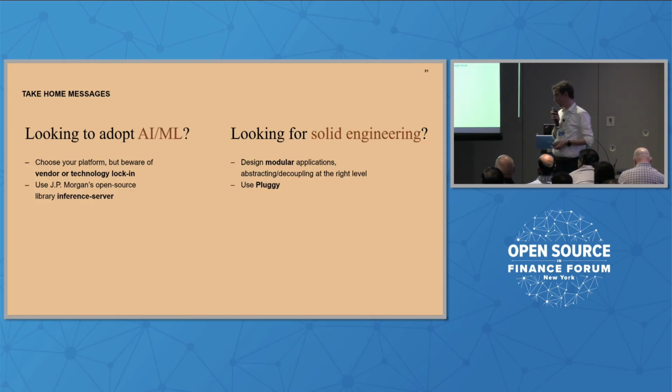So just some take-home messages. As I said, this is as much about engineering as it is about AI or ML. If you want to adopt machine learning models in your projects, then pick a good platform. The promised land of end-to-end data pipelines, right from messy data to perfect results, it ain't gonna materialize, I'm gonna tell you that. So pick your vendor, pick your technology, just be aware of vendor lock-in, and if this is a library that you could use to separate your platform concern from your business logic, if there's one thing you can achieve, then you're protecting yourself from a lot of future risk, future changes that might come your way. You're not afraid to take it elsewhere.